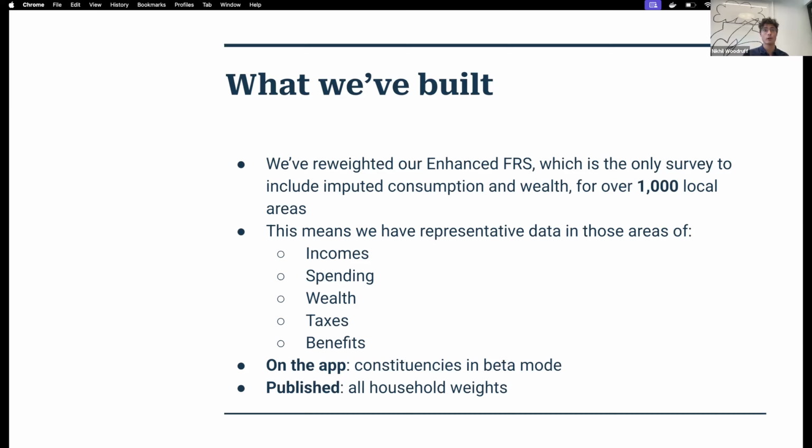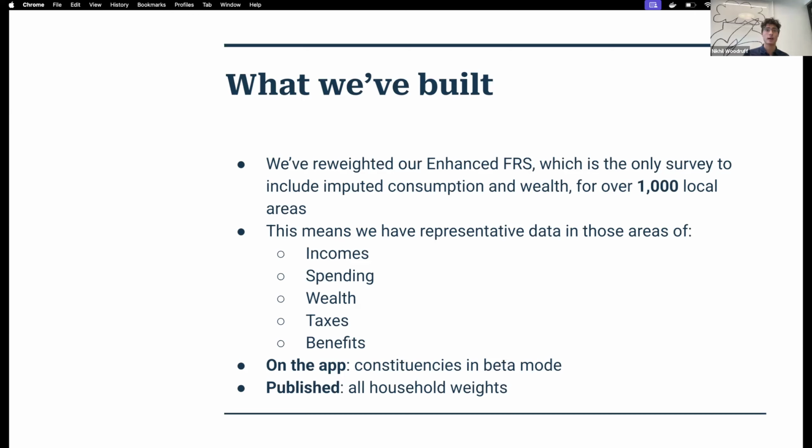On our public web app, which I'll go through in a little bit, we've published the constituency outputs for this in beta mode. That means you can now use the PolicyEngine tool to score policy reforms and break it down by each constituency.